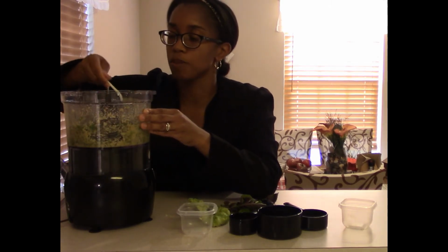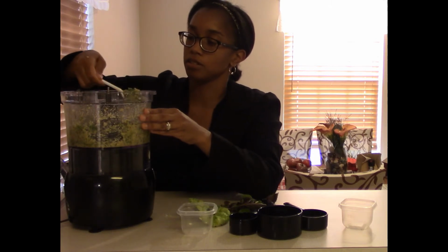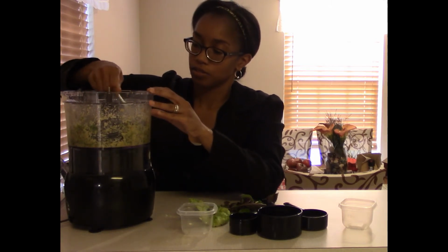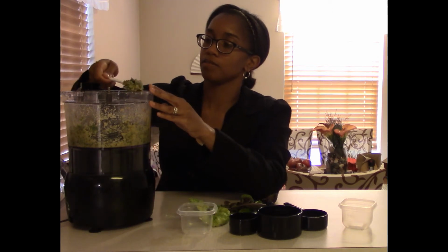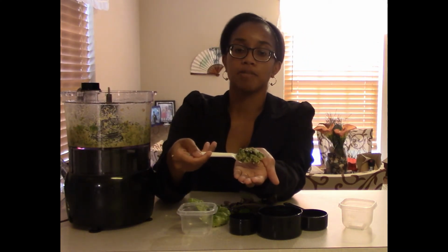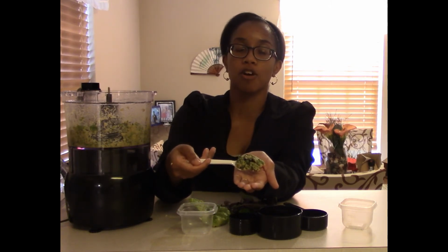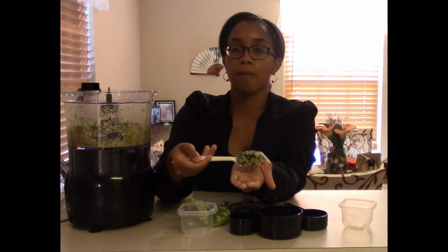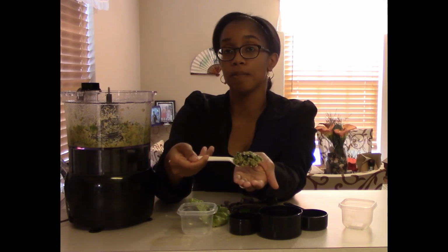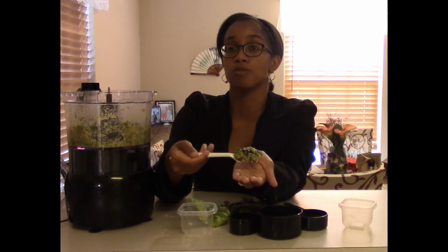And actually I'm going to scoop up just basil pesto. I'm going to scoop it just a little bit so you can see it. And right now mine is a little bit chunky. Sometimes my boys really like it chunky. Or you can keep mixing it together for a smoother consistency. I'll probably pull out a little bit for them, the chunky, and then I'll mix it some more to make it a little bit smoother for my husband and I.